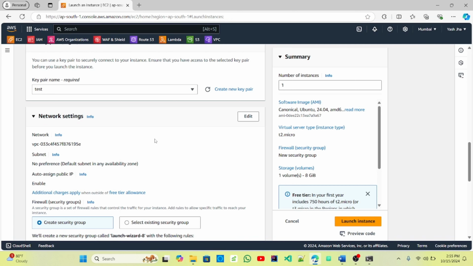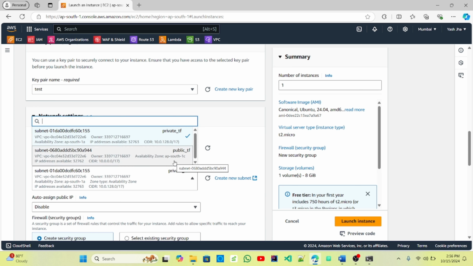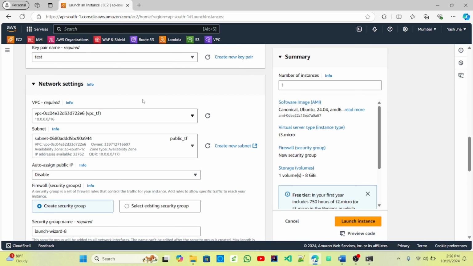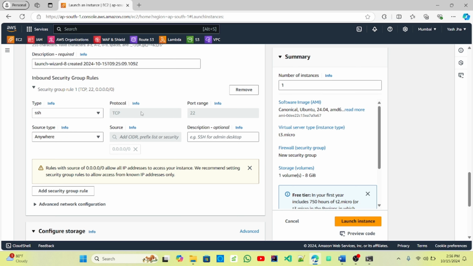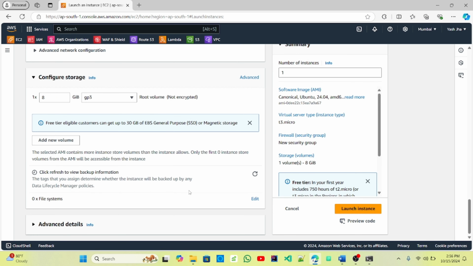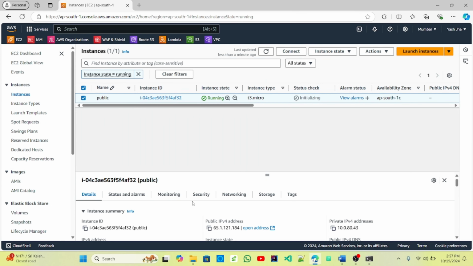Now, as I have created the VPC, I want the instances to be created inside that VPC. So click on edit in the network settings, select the VPC which you have created, click the subnet. I want my resources to be created in public subnet first. So public. I need a public IP address for this instance, so I will enable this auto assign public IP. Let me create the security group over here. Let's give the name as sg_tf. So this port is enabled. Okay. Done. That's it. I will click on launch instance. So the public instance has been created. This instance has a public IP address as we have enabled the auto assign public IP while creating.